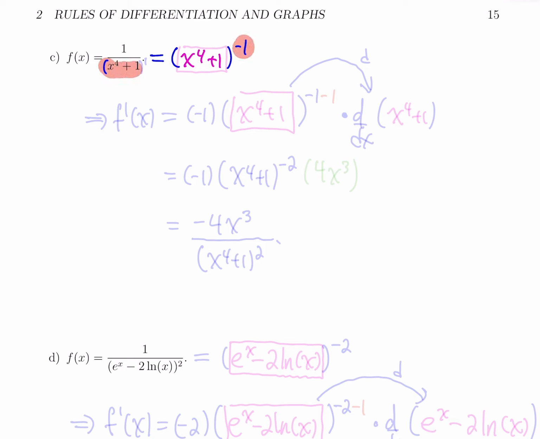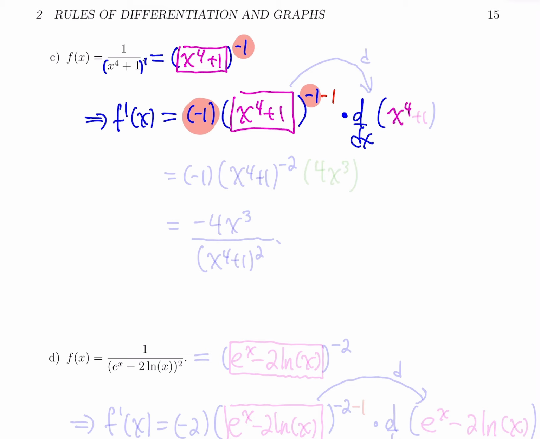So when you have something with no power, it's as if it were to the power 1. So I'm just using that exponent rule where I can bring stuff up and raise it to the negative power. So here, 1 over x^4 plus 1 is exactly the same thing as x^4 plus 1 to the power minus 1. So I have some stuff in the box. Okay, so when I'm going to compute f prime, minus 1 falls up front. I'm not touching the inside. It's protected by that box. The new power is minus 2, times the inner derivative. Again, here, if you see it, it's times 4x cubed.